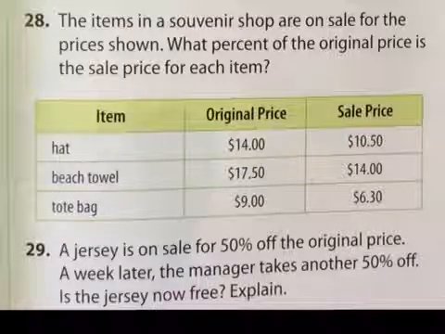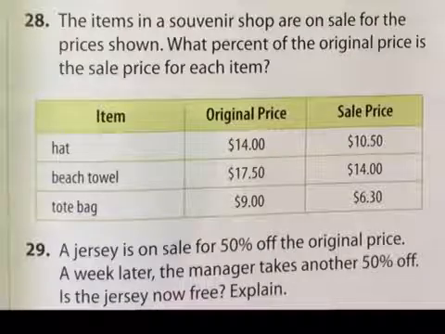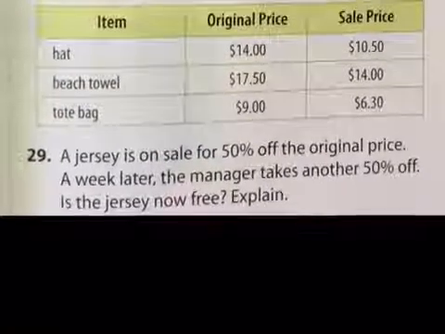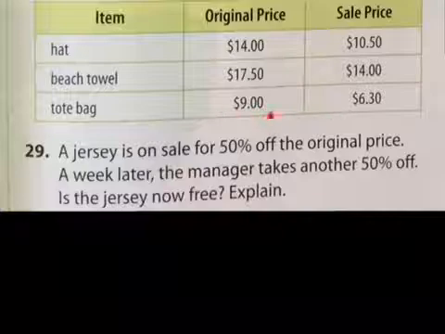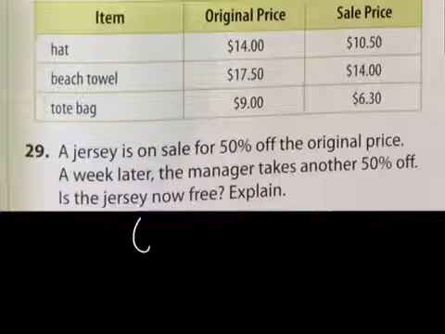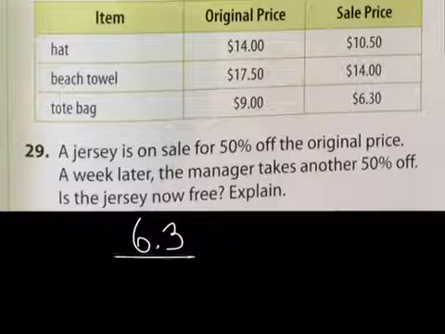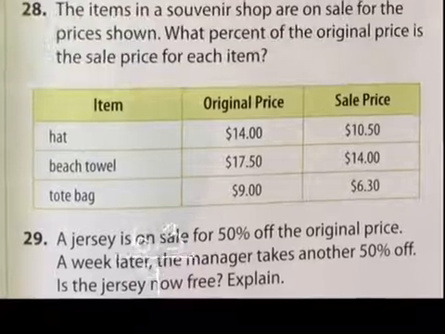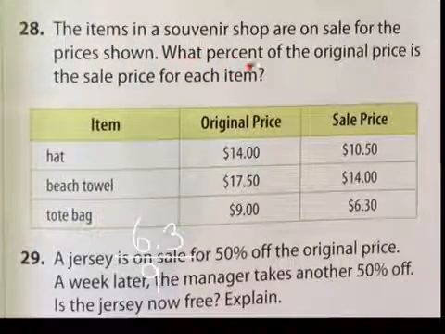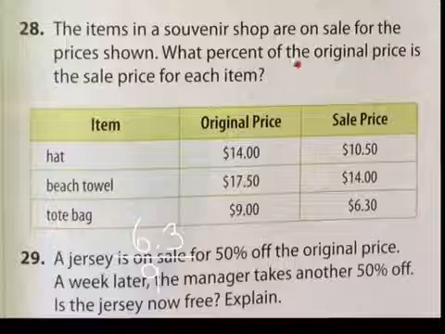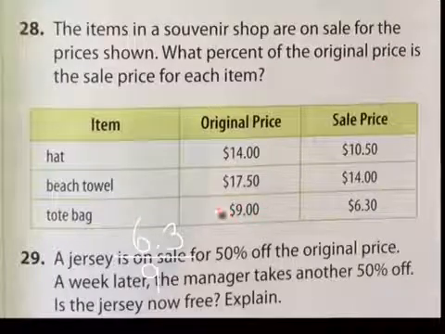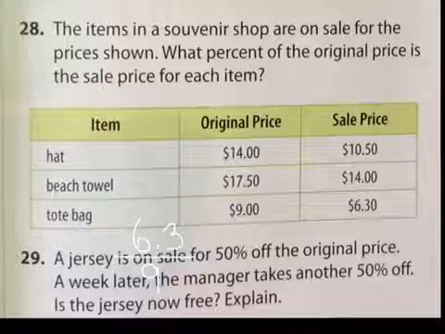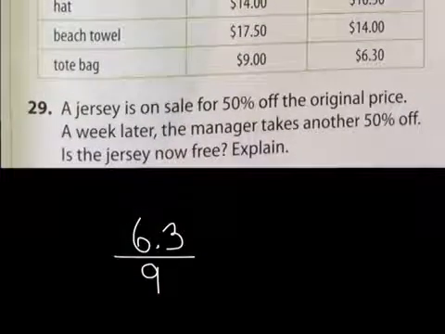So what they mean is, for example, here we have, let's see, well, let's do the last one, the tote bag, just because it's a small number. The tote bag is $6.30 out of 9. So they're telling us, they're asking us, make sure that you understand the price. What percent? So we're looking for the percent of the original price, so the original price is going to go on the bottom, is the sale price. So what percent of the original price, there's all out of our original price, is the sale price. That's our sale price. This is our original price, and they're looking for what percent.